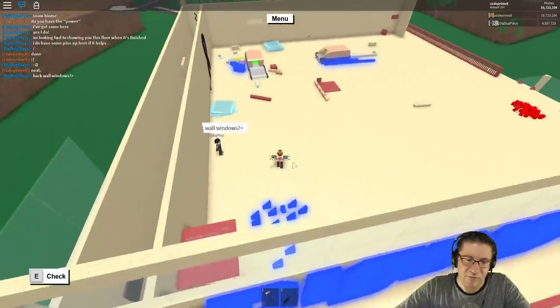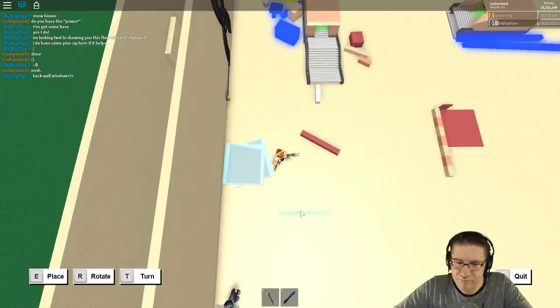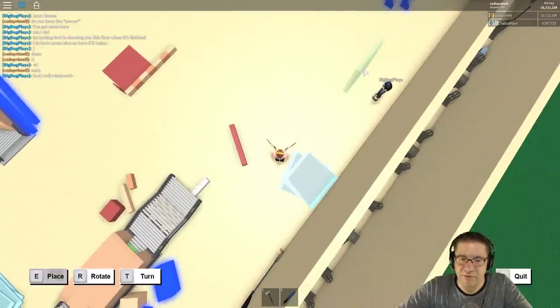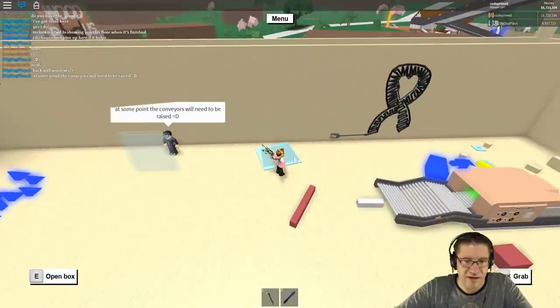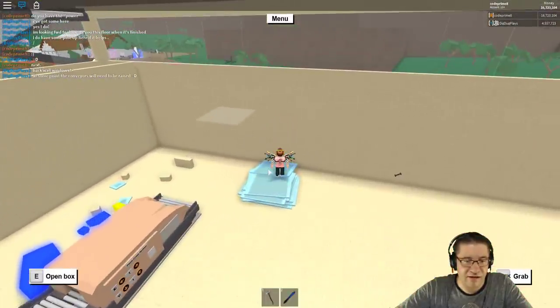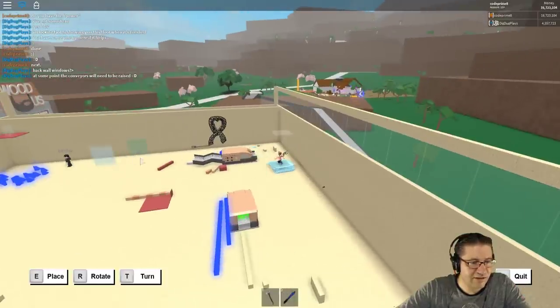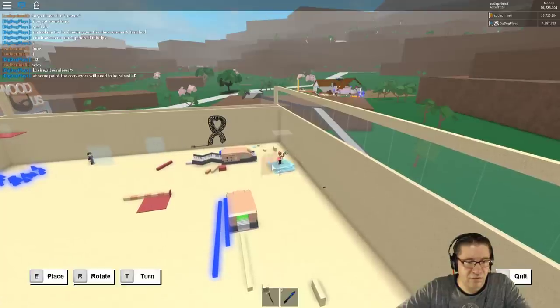So, I need to rotate. Rotate like that. There we go. Okay. There you go, buddy. I'm going to start setting them up. You knock them down. At some point, the conveyors need to be raised. Yeah, it's true. Those three should reach over to here. So let's go 1, 2, and 3.